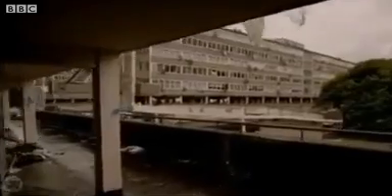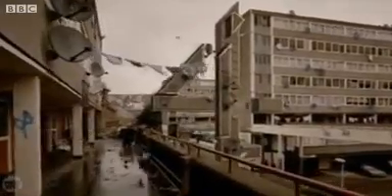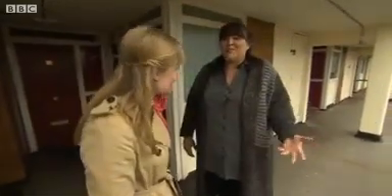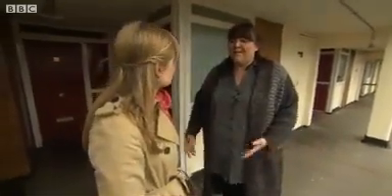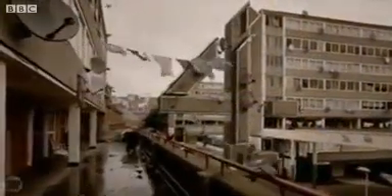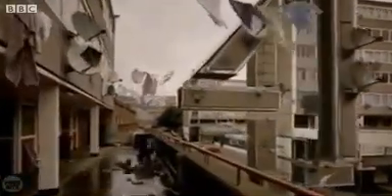A familiar scene for any TV viewer: this promotional video for Channel 4, showing an estate littered with bin liners and wet washing. But the reality looks a bit different. They put in loads of washing lines and satellite dishes and upturned shopping trolleys and rubbish bags. You can see this isn't a reality — this isn't how people are living. The residents say that when it was filmed ten years ago, producers brought along props and effects were added later.